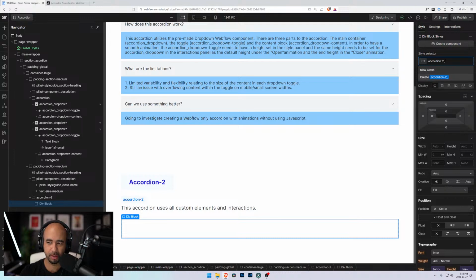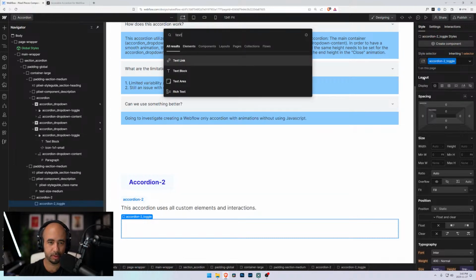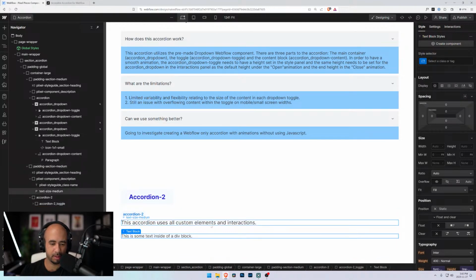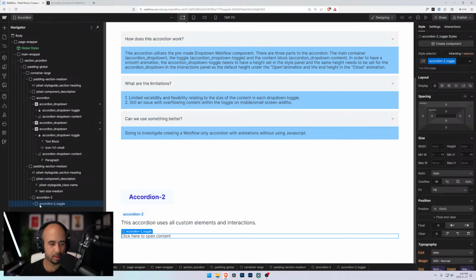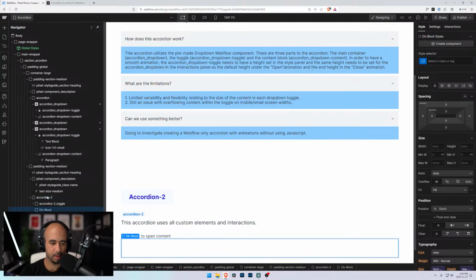Accordion 2. We're just going to call this one toggle. So we're just going to throw a text in here: click here to open content. And then we're going to have accordion 2 content.